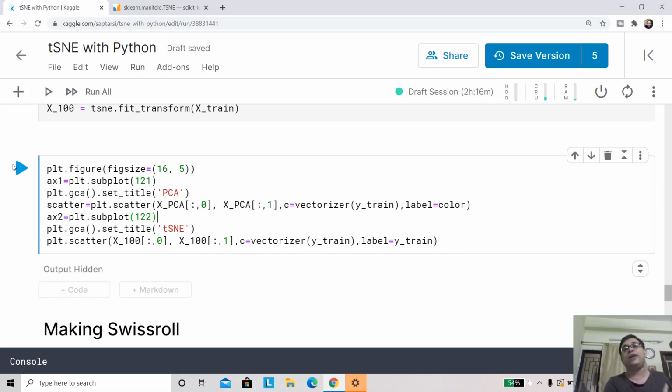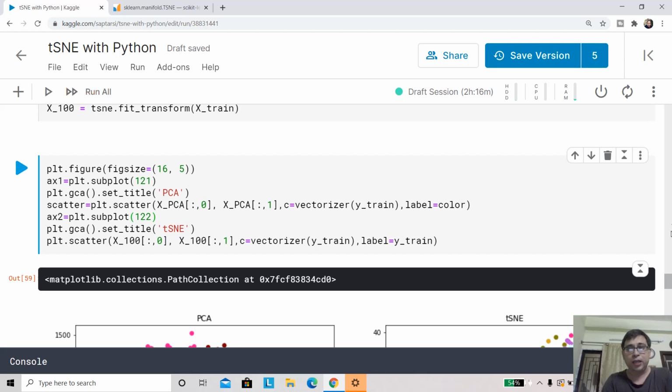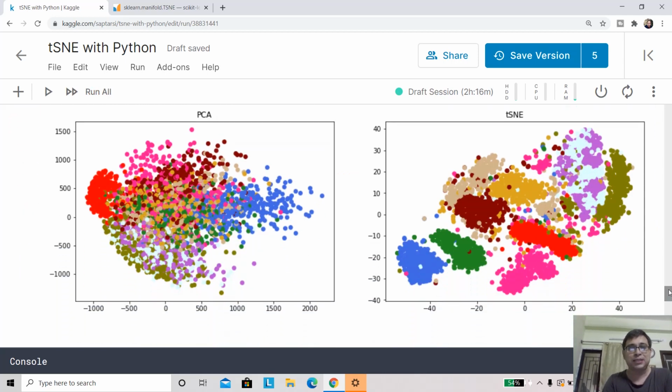We are just plotting the PCA result and tSNE result side by side. All right, if you look at this result side by side, though I have not used the labels, you can very well understand that PCA is very random. Digits like 0, which is very different from others, is well separated, but otherwise all other digits are not at all well separated, very, very mixed. But when we come to tSNE, even though we have gone from 784 features to 2 features, it has given you beautiful separation for many of the classes. You can see that 1, 2, 3, 4, 5, 6, 7 classes are quite well separated, but of course there will be some overlap between 8 and 9, maybe 3 and 8. Those kinds of things are possible. So this is the beauty of tSNE.